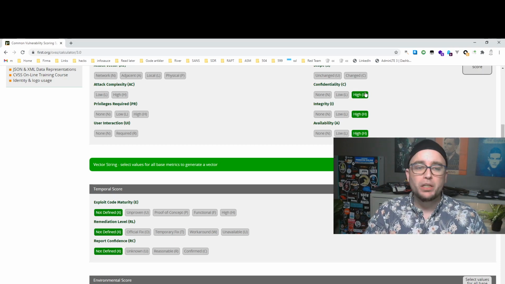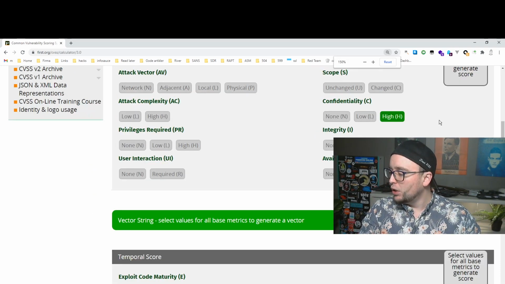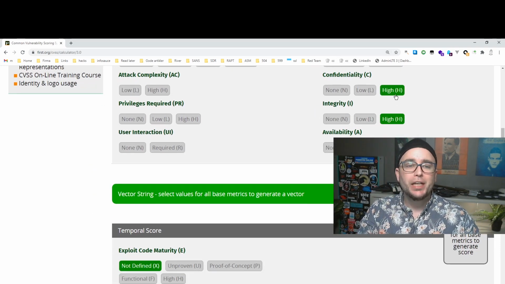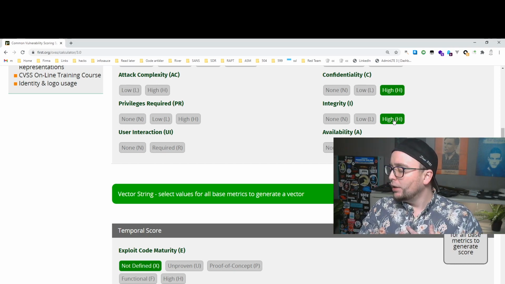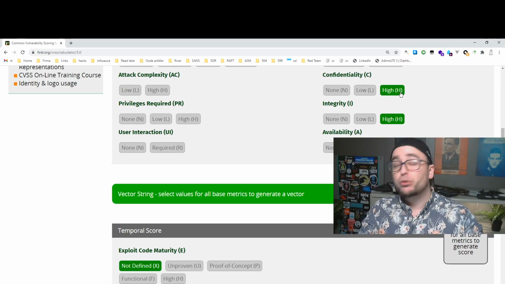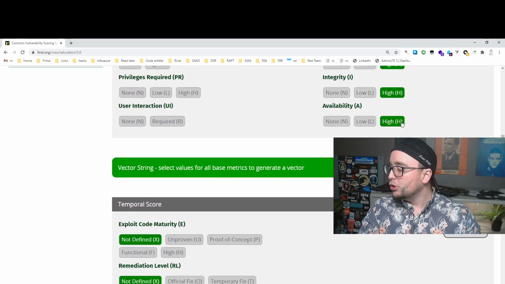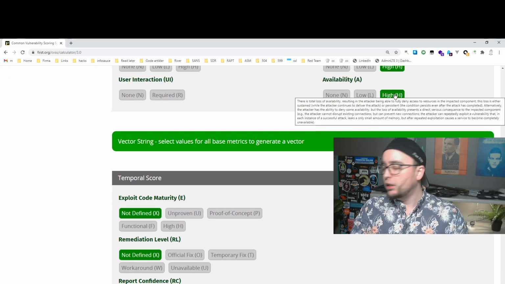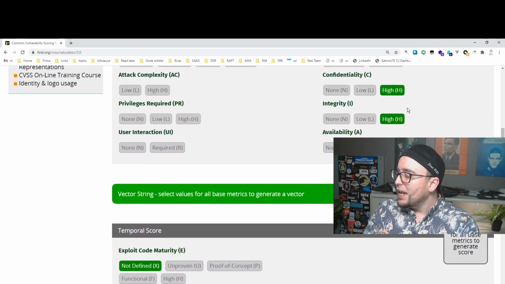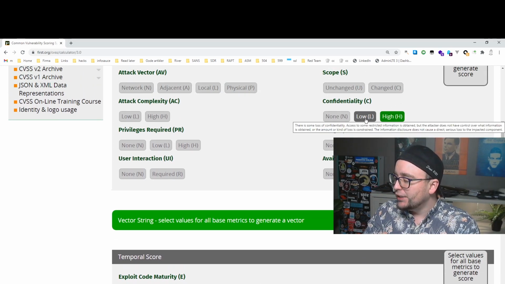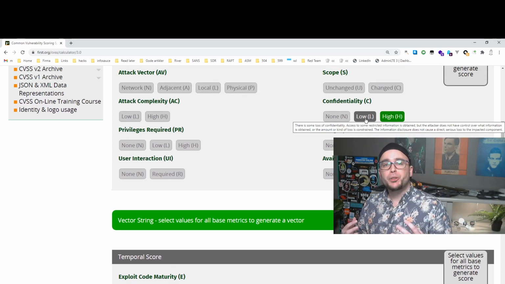Why? Because I do believe that I might be able to change data. I might be able to change and manipulate it. I might be able to read all the data, and I might be able to impact and delete all of the data in the database. Notice that if you mouse over these attributes here, you will see that there's a description from the website.